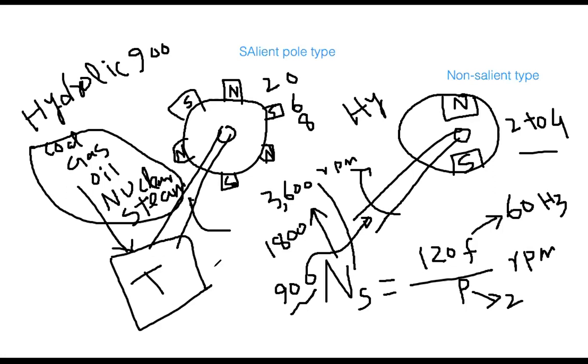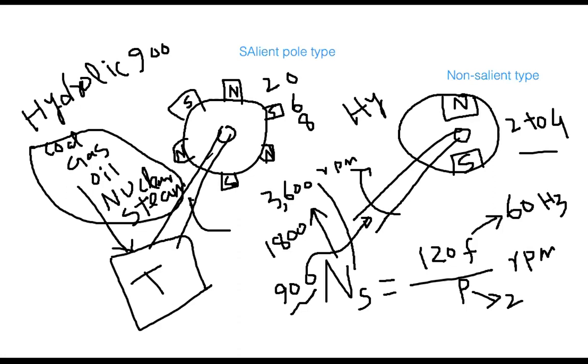So do you understand what I am telling? Therefore, it is not your choice. It depends on the geographic location of the world, whether you have to place the hydraulic turbine, or coal, gas, oil, or nuclear based turbine. It depends on the geography. That geography will determine whether to choose this type or this type.